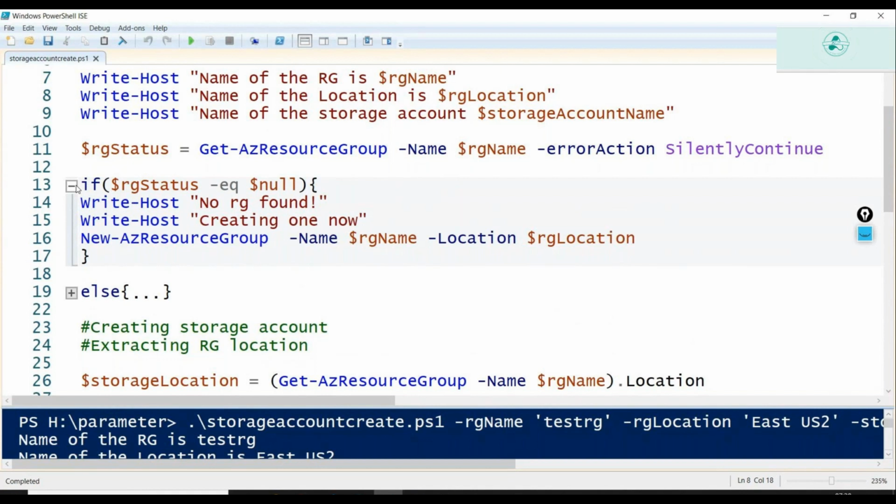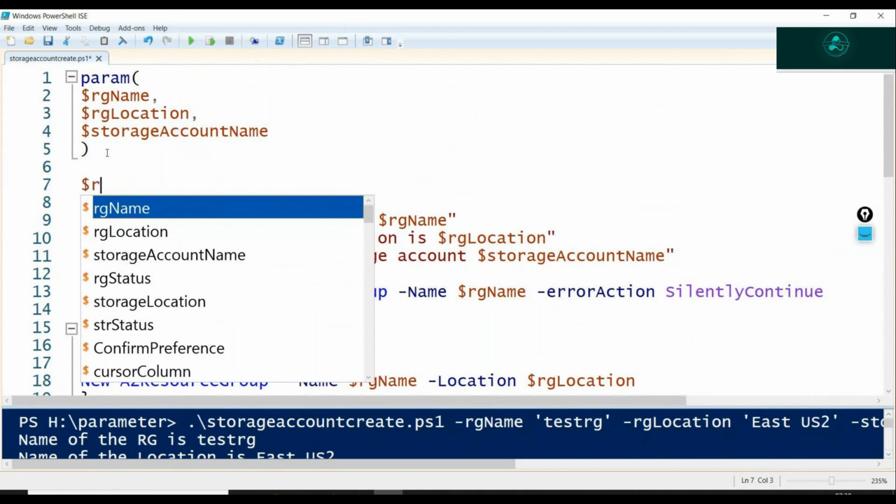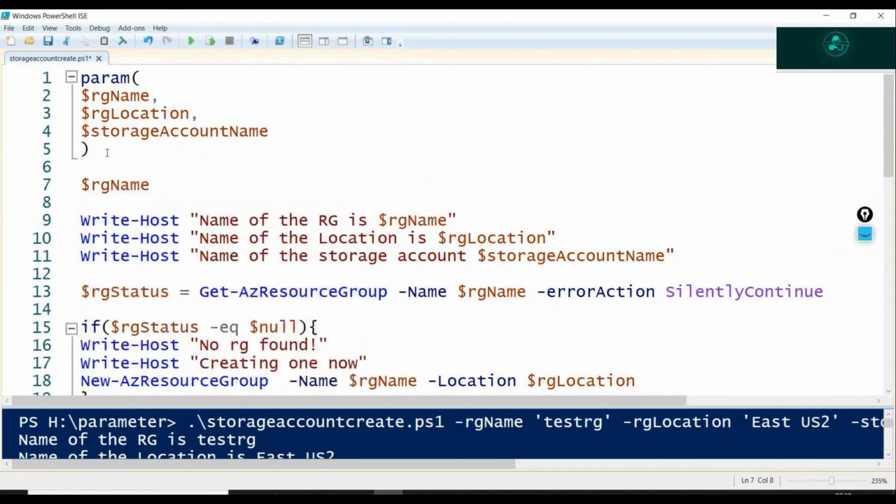So what I'll do is take another command here and I'll say $rg name is equal to something like second rg in my case. Instead of passing it into the parameter section, I'm passing it outside the parameter section so that the storage account can be created inside that particular resource group. So instead of letting the user decide, I am now deciding where it should be created. Okay.